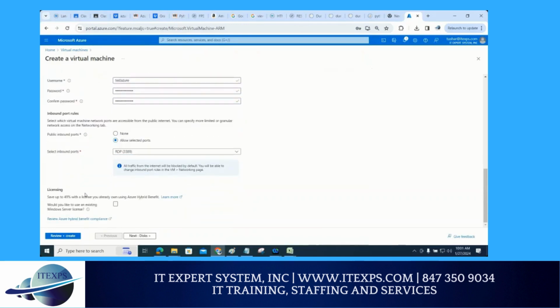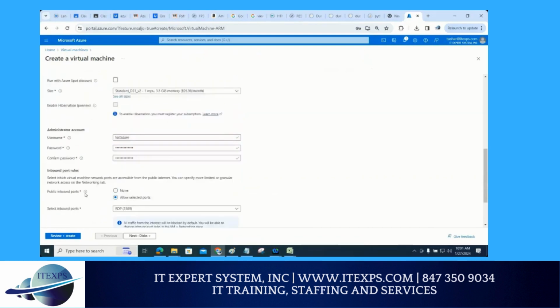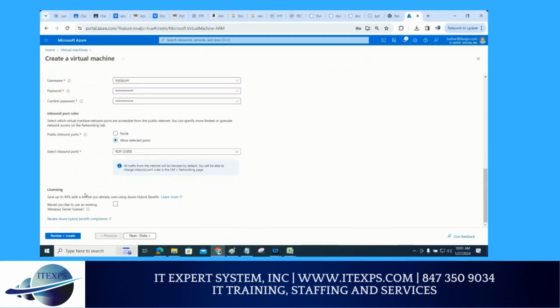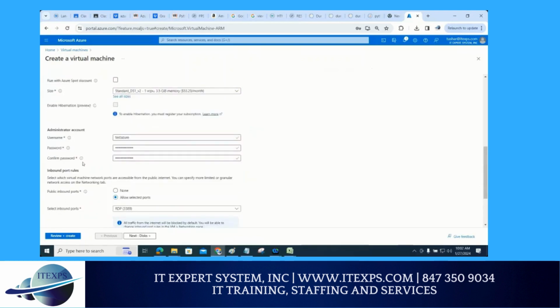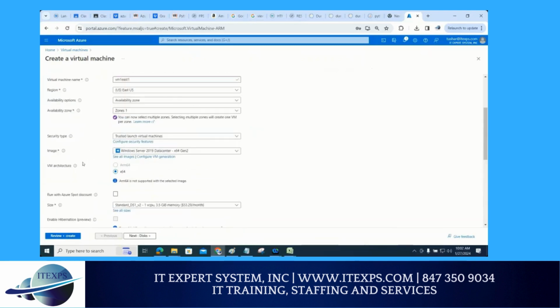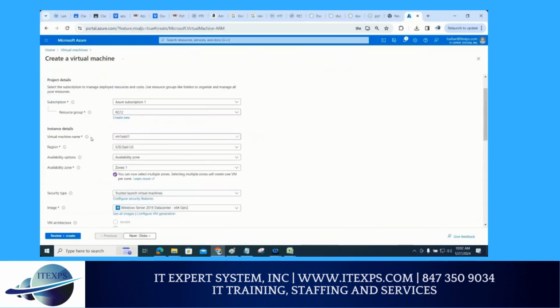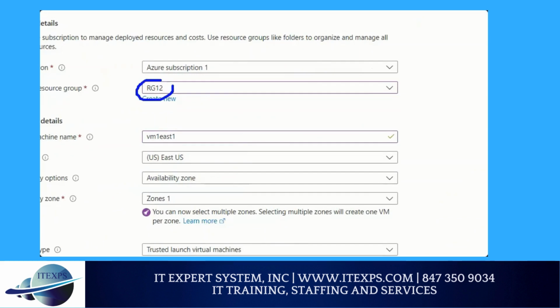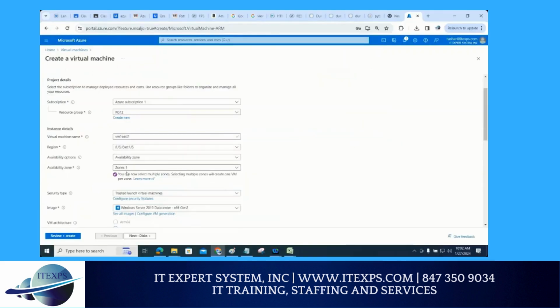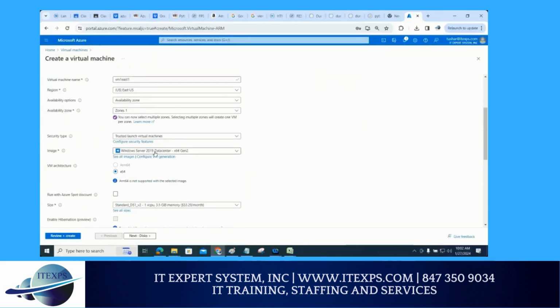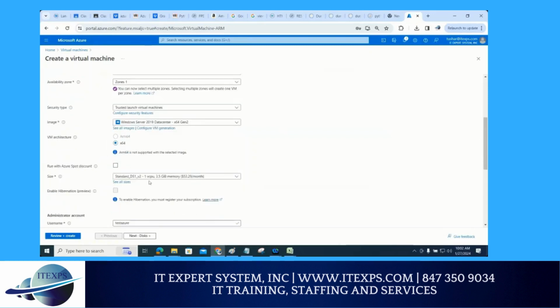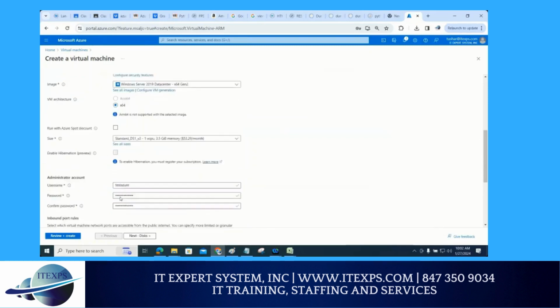Now, if you scroll down, okay, we need to say, yes, we have license. So we have to check that. Now let's double check again, making sure we are double checking. So first thing we double checked is we are selecting RG12. VM is double checked. We are only using one machine, so it doesn't matter. We are using Server 2019, double check, right? Size wise doesn't matter. Username and password, we checked it.